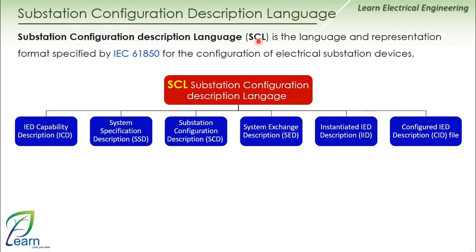So I have two very important things. The first thing is how these relays will communicate with the substation automation system software. That's one thing. The second thing is how to make these relays communicate with each other. Now, if the relays are communicating with the substation automation system, I have no problem. This is a valid concept.